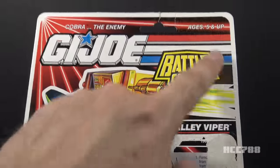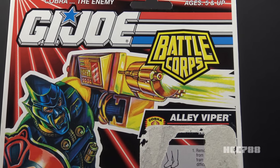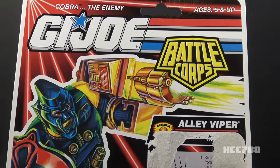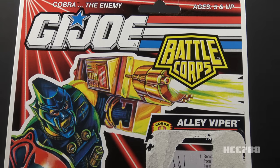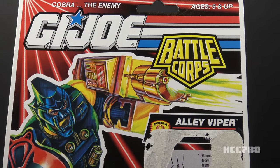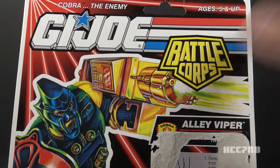Then we have the Battle Corps logo here. And Battle Corps back in 1993 and 94 was just the main G.I. Joe action figure line. It wasn't part of a sub-team. The name Battle Corps comes from a proposed sound-making gimmick that was supposed to debut in 1993. It was going to be called Battle Scan. Well, that gimmick didn't go through, but the name sort of did. Battle Scan was changed to Battle Corps.